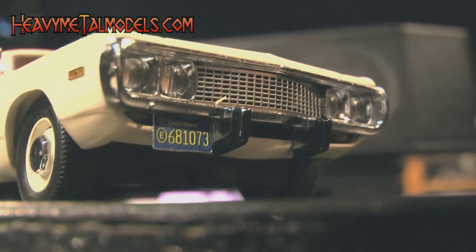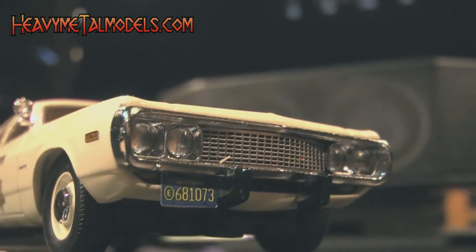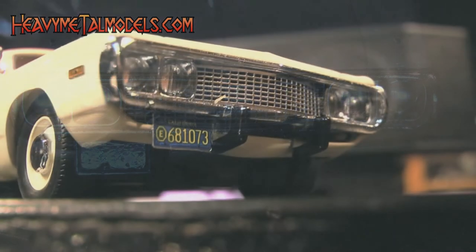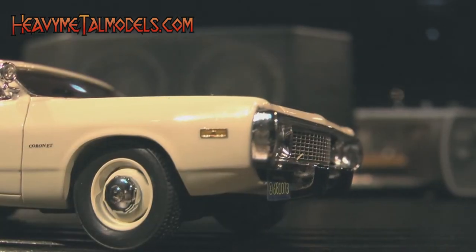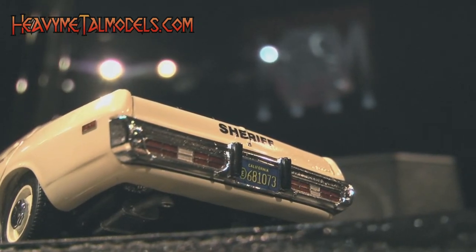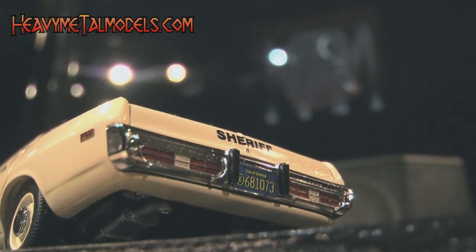The grille is a little oversized, but it's a see-through photo etched piece that's been placed in front of a set of red pursuit lights, and that's really cool. The headlights on either side, as well as the wig-wag lights on the A-pillars, the side marker lights, and the tail lights have all been done with bezels, lenses, and — get this — chrome trim, some of it as thin as a human hair.